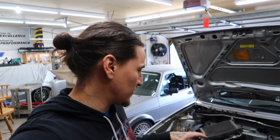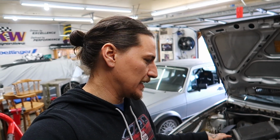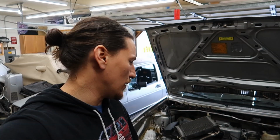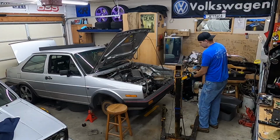So what we're seeing is we are both really excited to get this engine out. That's what we're doing today. We're pulling this engine out. A lot of stuff going on with this engine. We'll fill you guys in as each video comes out. But this transmission, we are very excited to see what happened, to kind of bring this whole engine out, because that wasn't the plan before.